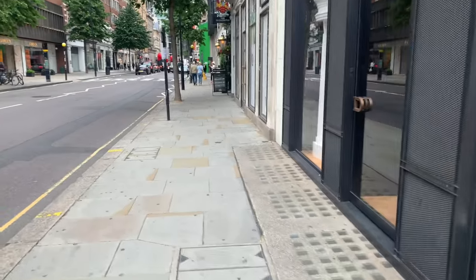Let me swap the camera actually. Okay, so now you can see me. We're going to Louis Vuitton quickly to see if they have the new collection here on Sloane Street. And I also tried to take a few pictures of the new collection that's launching very soon. Actually, I didn't expect it to be launching on the 20th. But yeah, you saw some sneak peeks. I couldn't take pictures of everything because there is so much. So yeah, a first look of the fall winter. What do you guys think?